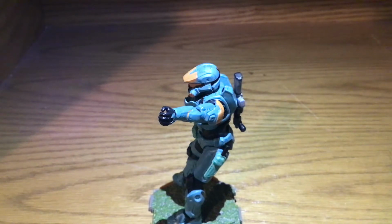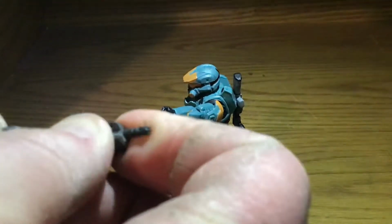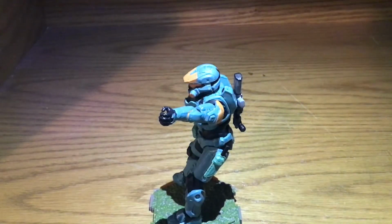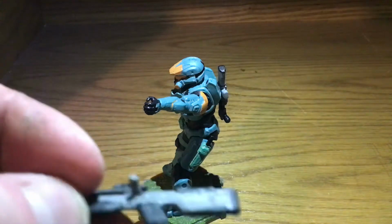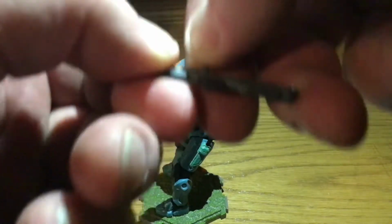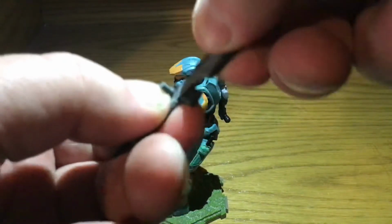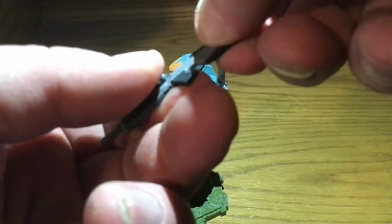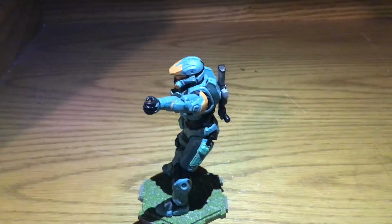Oh dear. Okay, so anyway, here's what I'll show you. The guns are quite bendy, and are really nice. I'm glad they're that way, because you're probably not breaking tips. But this is really rubbery. So you can see that. It's really rubbery, and if you don't get it in quite right away, it doesn't fit in the backpack very well.